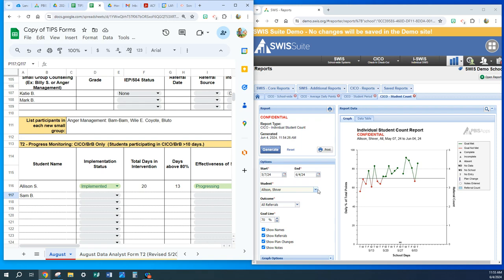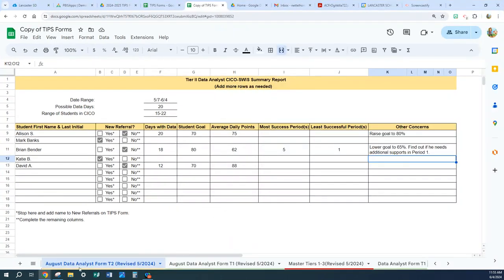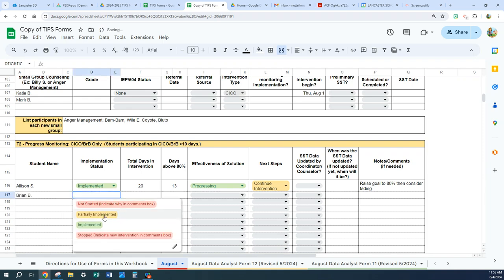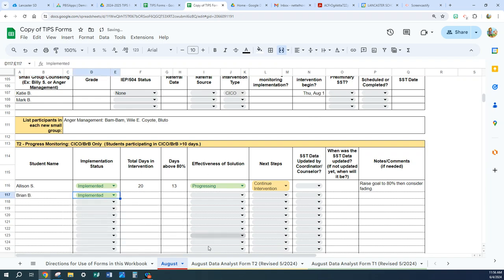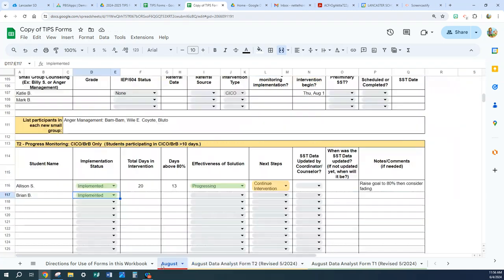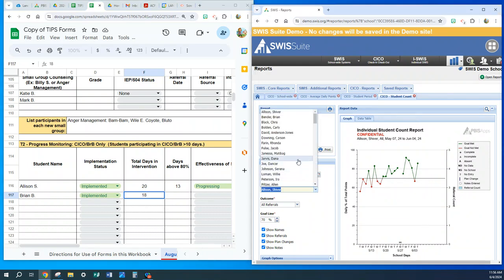Okay, the next kid on our list is Brian Bender. He's fully implemented. Total days of intervention, he has 18. Days above 80%. We're going to look back at his points here.